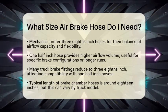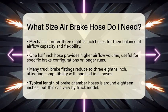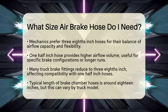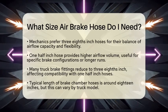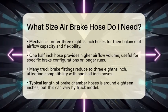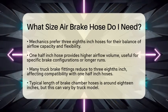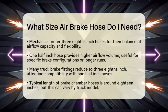When it comes to length, brake chamber hoses are usually about 18 inches long. However, this can vary depending on the specific truck model and brake setup. It is always a good idea to measure the existing hose before purchasing a new one. Choosing the right hose size is essential.